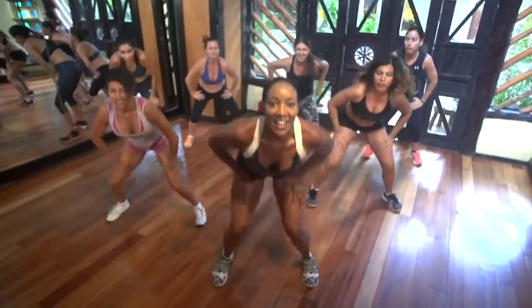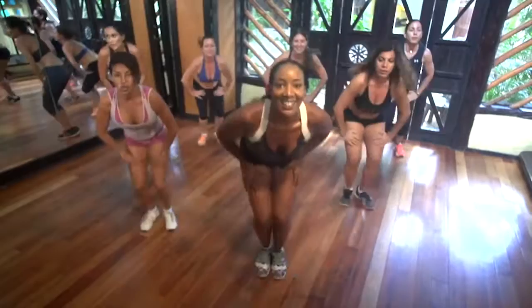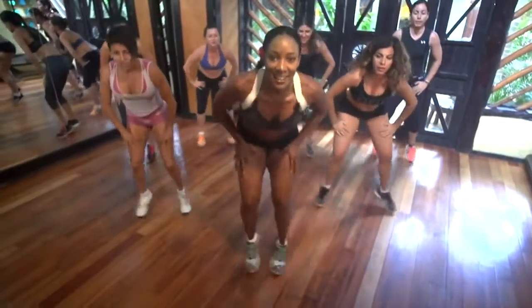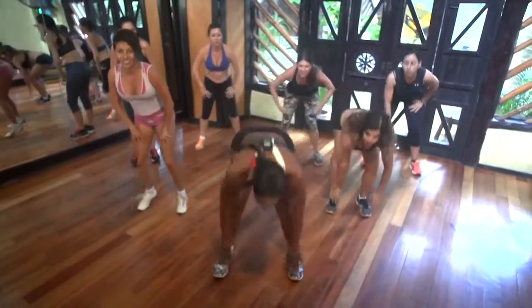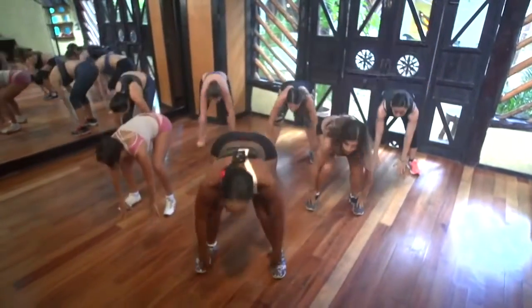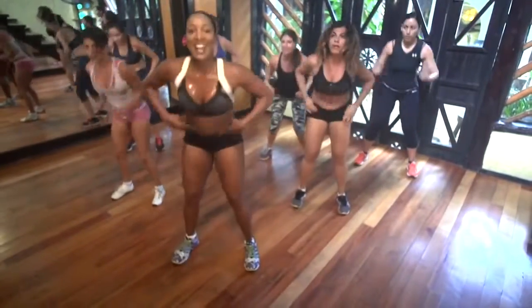Let's go. Tummy tight. Long back. Medio abdomen. Siete la columna. Cuatro. Tres. Dos. Toque el piso. Touch. Now, drop the booty. Sit down.